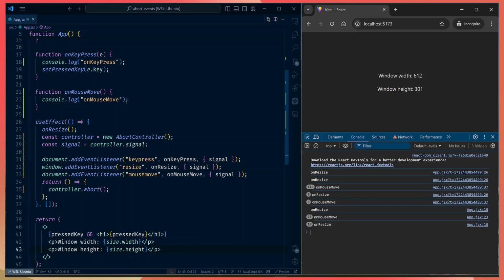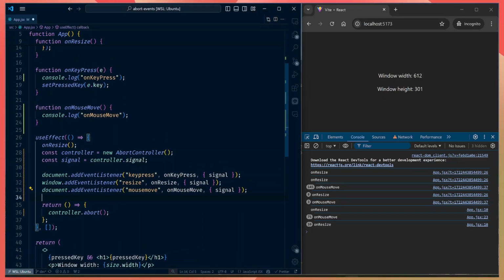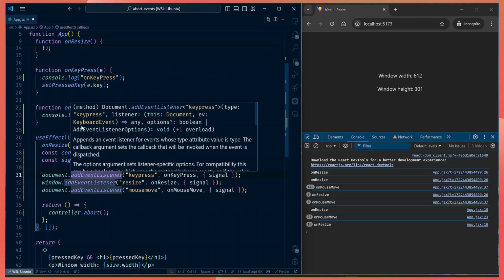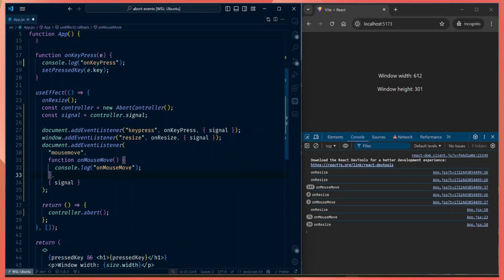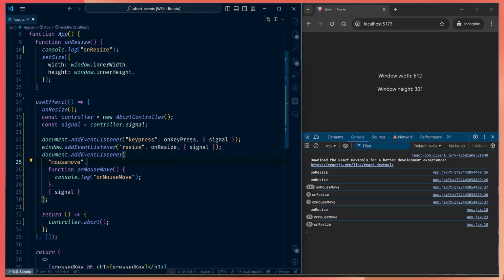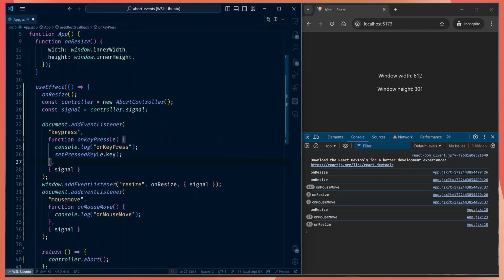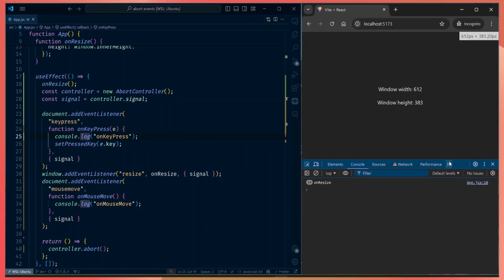And also another thing with this method here, it frees us to be able to use inline event handlers, since you don't need to keep track of our event handler functions here. So we could, for example, move this event handler here into the component itself. And also we can move the key press event handler here into the component itself. So on key press, we just inline the function here because we don't need to keep track of it when removing the event handlers. And these will still work as expected. The event handlers will be attached properly and they will be cleaned up properly.